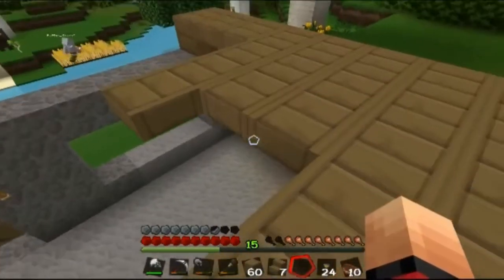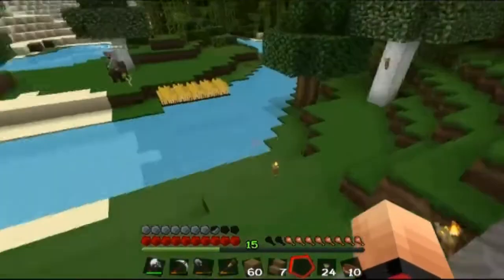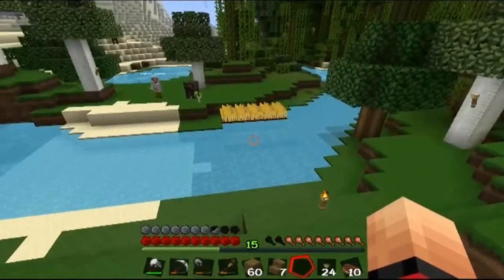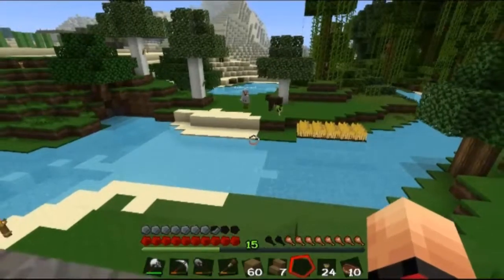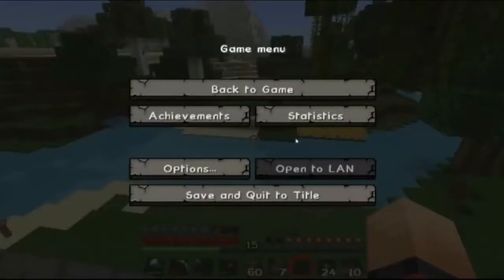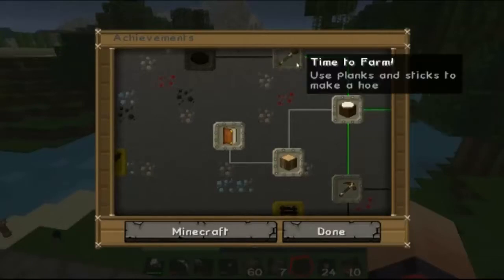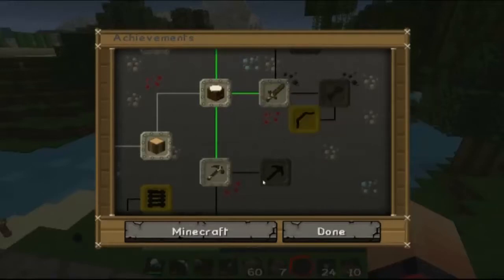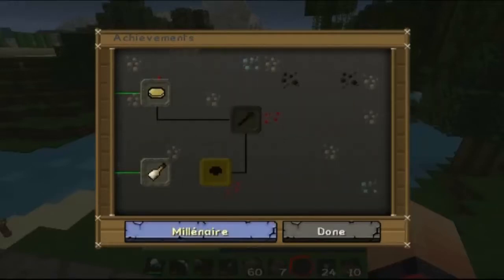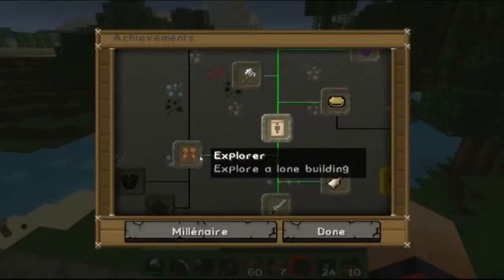This might be for your wonderful users and watchers. If you press the ESC button, then you go into achievements. And then there's a button that says Minecraft. Push that button, and then you also see the achievements for the Millénaire.